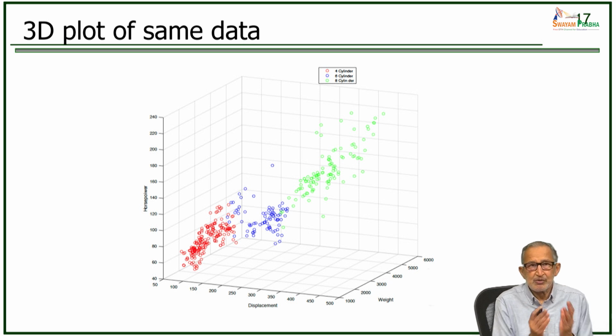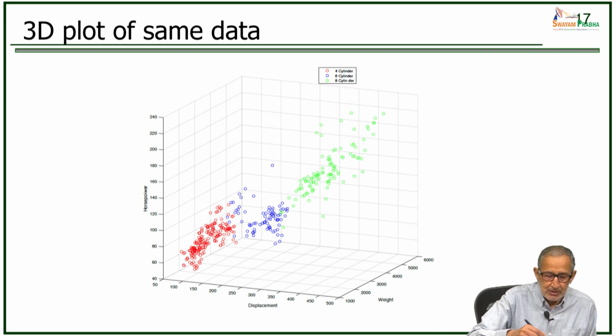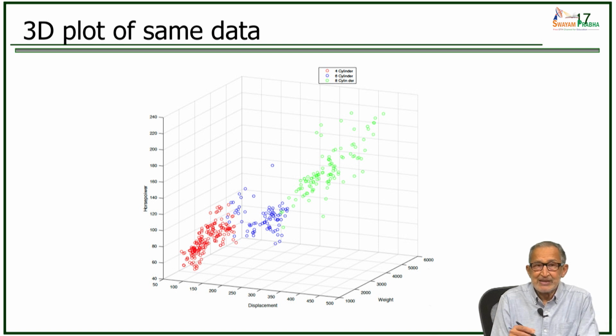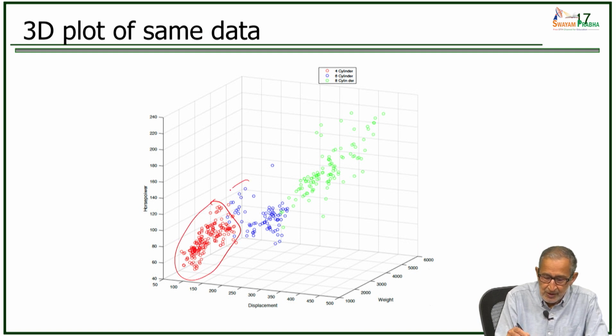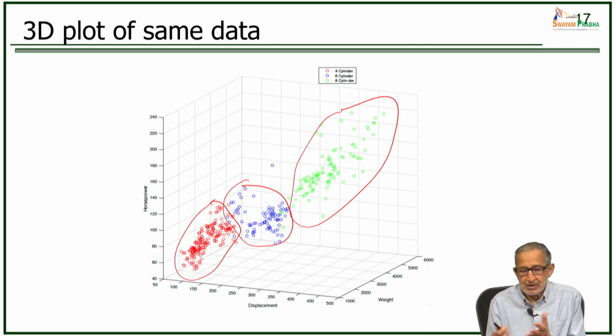Those 3 variables which allow you to differentiate easily between 4, 6 and 8 cylinder cars can also be plotted in a 3-dimensional plot as shown here. The vertical direction is the horsepower, and then the horizontal directions are displacement and weight. We've color coded the variables, so now you can easily cluster or classify the data into 3 separate groups. Here is group 1, another group, and then the third group. So this display also allows you to differentiate between the 3 data sets.